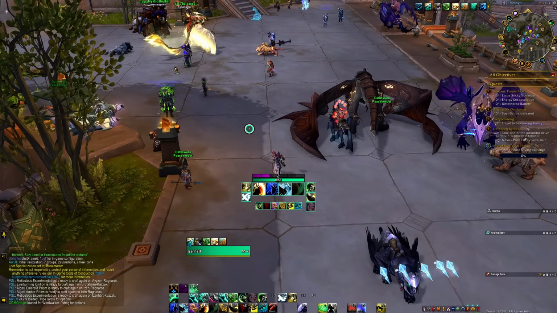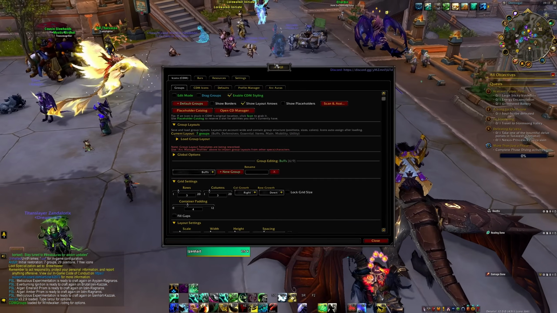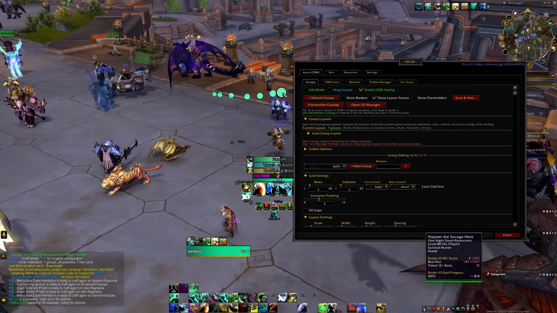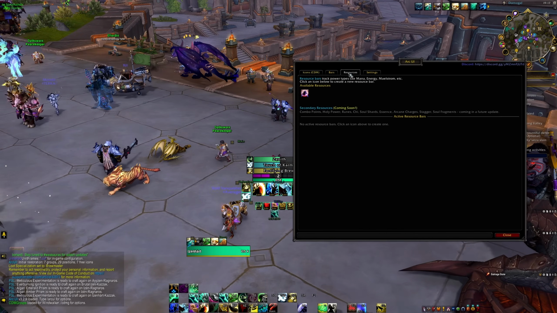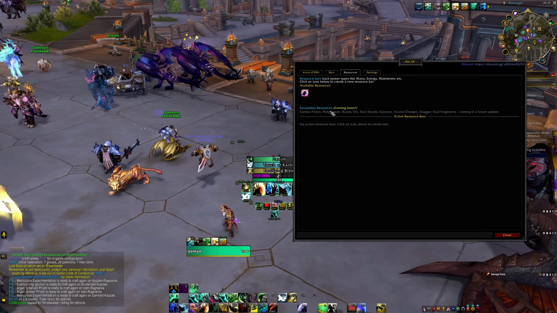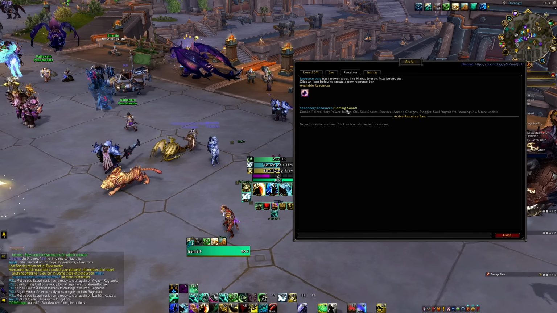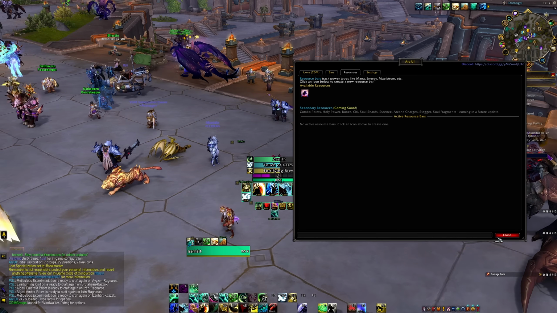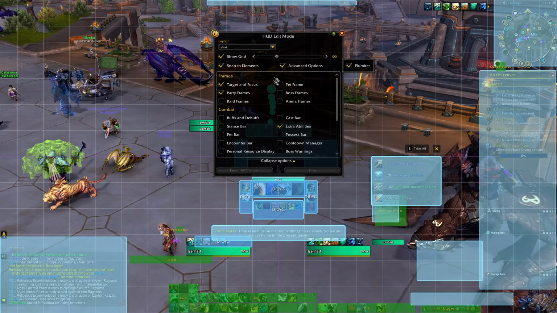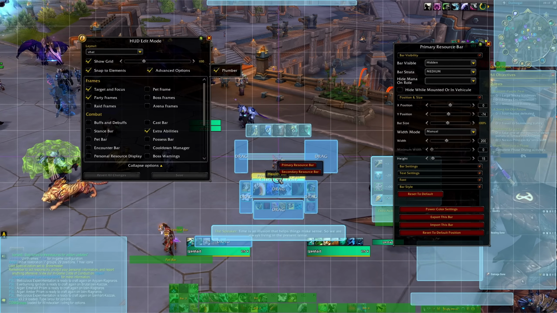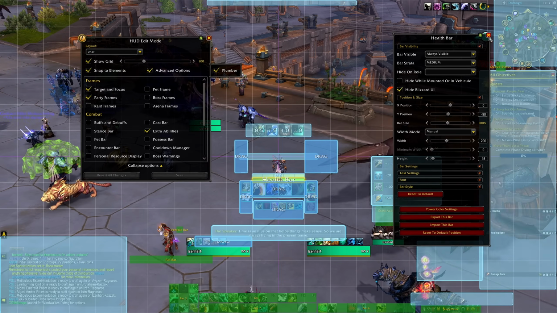There are a few extra things for this ArcUI that you can still go for. One is not quite ready yet, but don't forget, we almost have 2 months before the release of the expansion. This will be done by then. It is the secondary resources, or just any extra resource besides the default one, which is why this thing right here is not coming from ArcUI, it is coming from a different add-on for you to edit these things to show up.